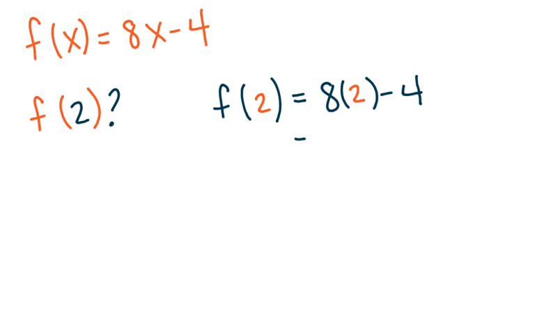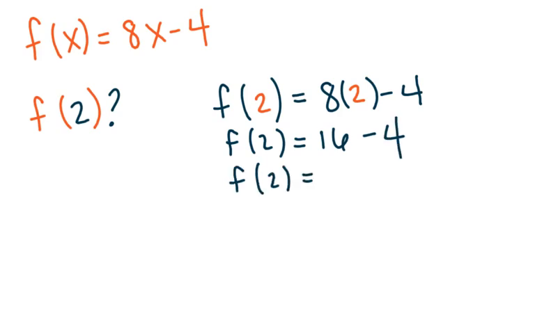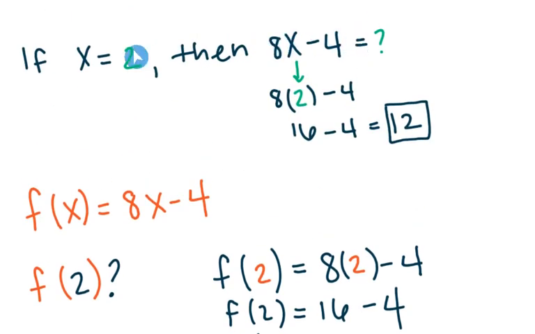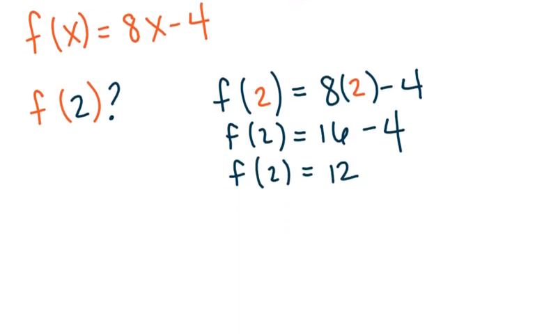Now when you're simplifying this, you don't need to do anything on the left. This is just a fancy notation for that number we're putting in and the output we get from function f. So we're just going to leave it the exact way that it is. What we're going to do on the right is simplify using order of operations. So multiplication, 8 times 2, and then subtraction, 16 minus 4. And we get 12, which is the exact same thing you probably were able to do in your head up here.